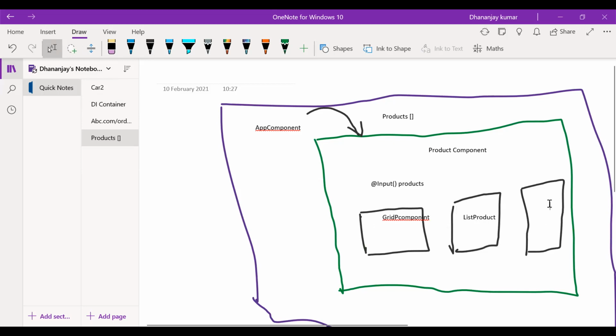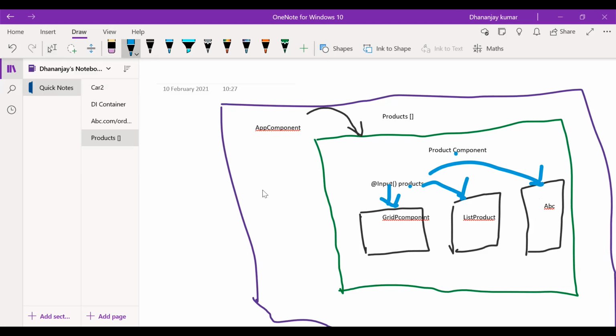And this is, let's say, another third component called ABC component. And all these grid component, list product component, and ABC component are getting data from, so product component is taking that data and just passing them to these three. All right. So these are the display data only.